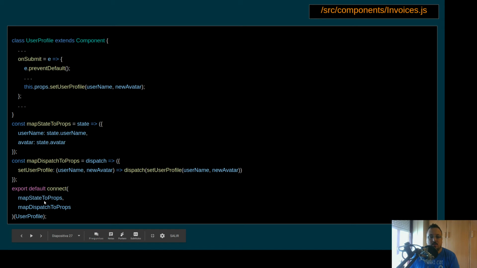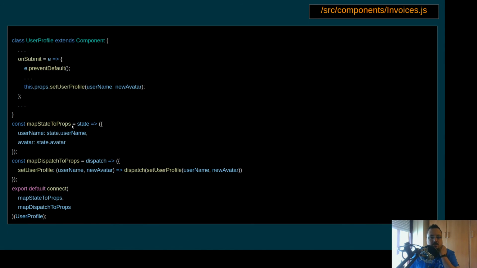Because we would be creating two functions, I decided to give the example with the functions created separately with names, so you can see better organization. First, in this user profile, we access username and newAvatar, which come from the props, because mapStateToProps is here.